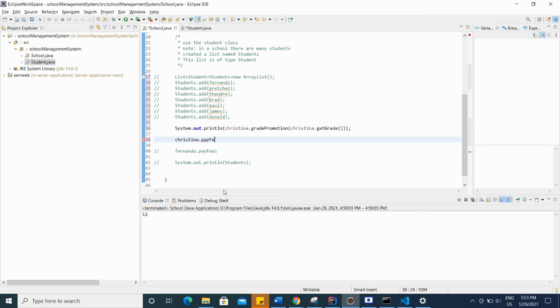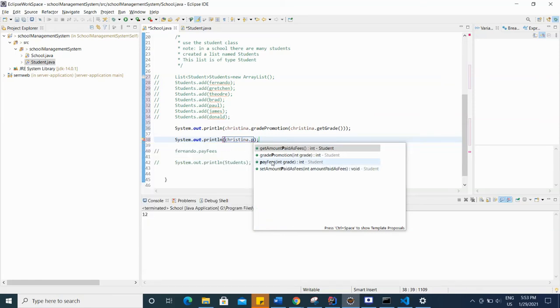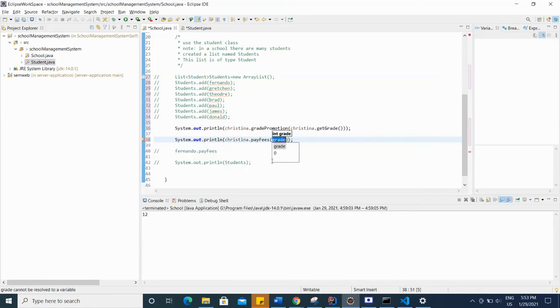Let me see. There is some level of glitch. Is it because of system.out.println? Based on experience, I think this is the problem. Christina dot, oh yeah, see, you're gonna give me the grade, baby.